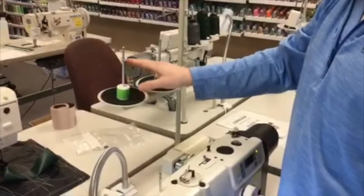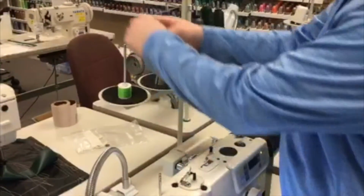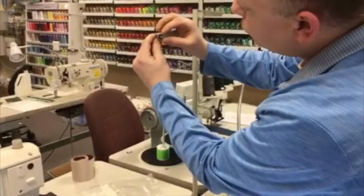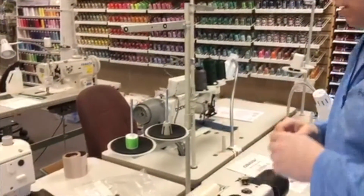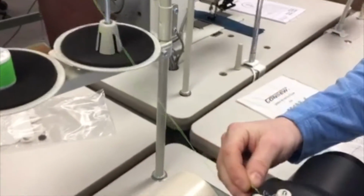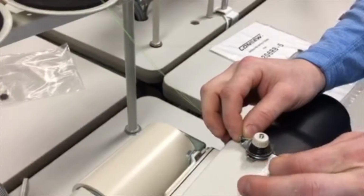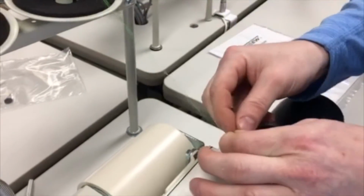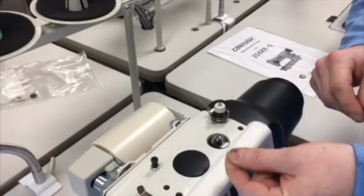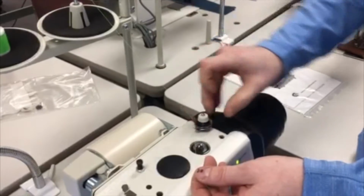So to start, we're going to put our thread on our spool. We can put them on in either one, and we'll start by taking the thread and putting it through the first thread guide. Then we're going to come down over to our bobbin tension and go up the first hole and around the tension discs and through the second hole. At this point, you should be able to feel a little bit of tension on the thread. If you don't, that means the thread is probably not inside those 2 tension discs.